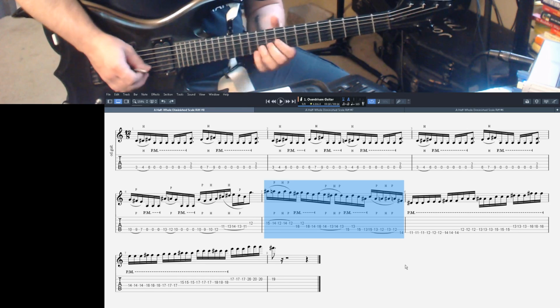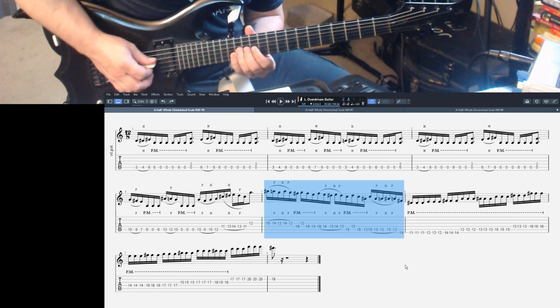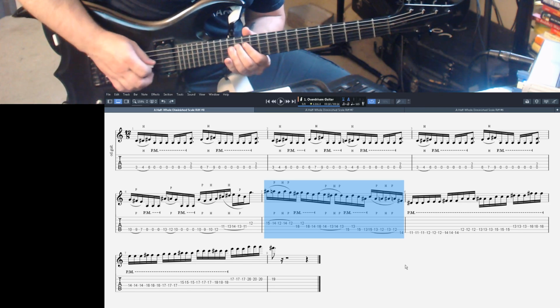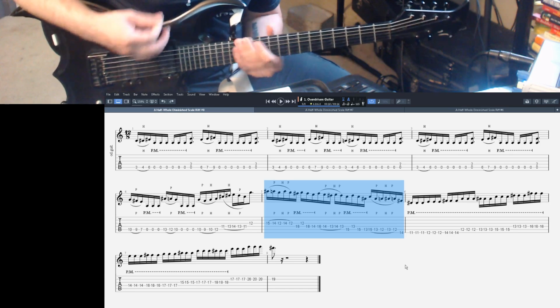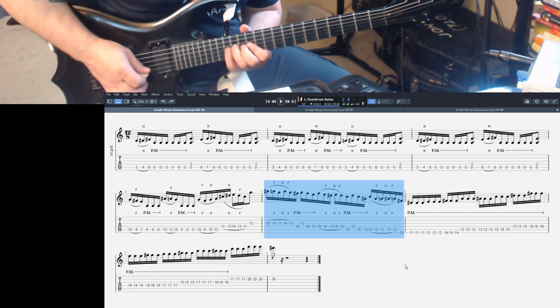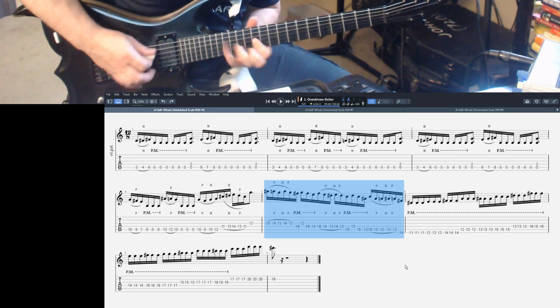So somebody might normally want to do it that way, and you're doing 3 notes down. You're going 1, 2, 3, and then going back to the second to last note you did, and going down 3 again. 1, 2, 3, 1, 2, 3, and so on. But again, I like the way the legato sounded better. It sounds more fluid.